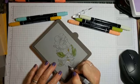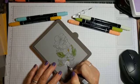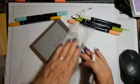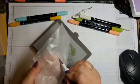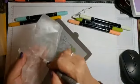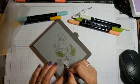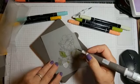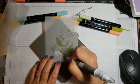So I just go in, and it's kind of like coloring, but what I didn't do, and I can feel it, you'll feel that it's so much smoother when you put a little wax paper. You can also go back and just run this on it, and it'll make it smoother. It also keeps it from tearing as fast because it's not dragging.